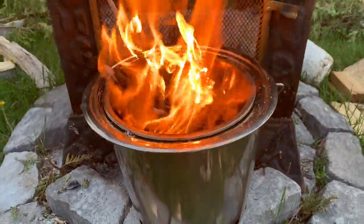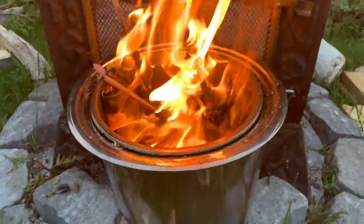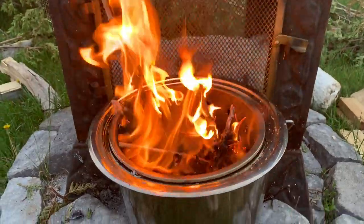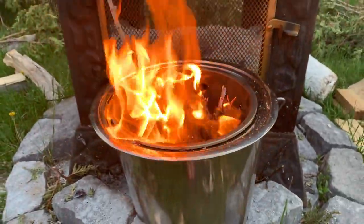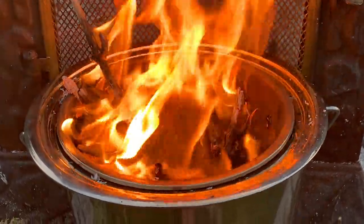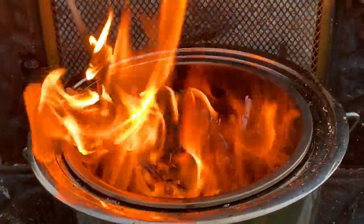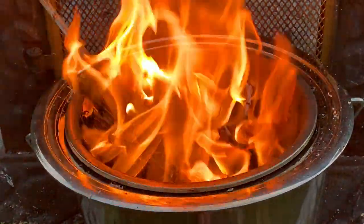This is really neat. This is super, super cool. And the fact that you can build this in a day, pretty much, going through a few drill bits, but you can pretty much build this DIY. So I'm gonna not say anything and you can just enjoy the fire. I'm gonna zoom in a little bit because it's getting pretty hot, and take a look at all those little holes and what's coming out of those holes. It's flames. It's so cool. Look at that. That is super hot. Okay, I'm gonna stop talking and you can just watch it.